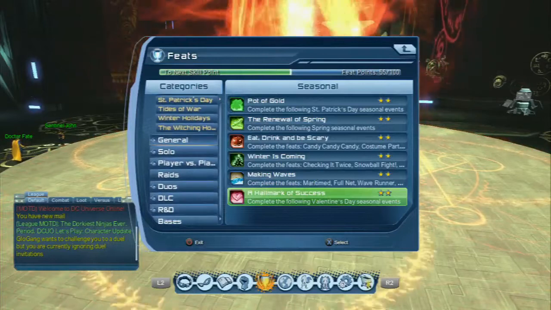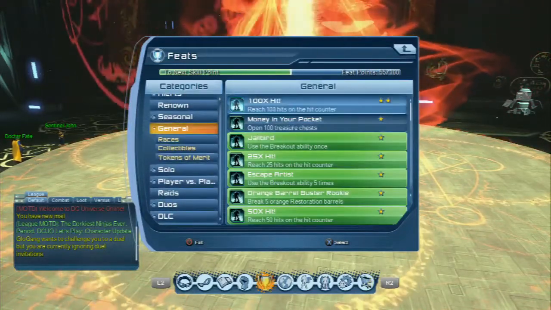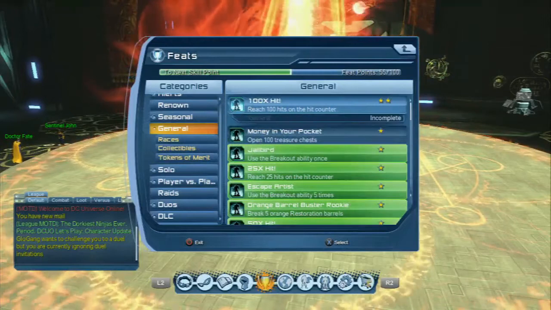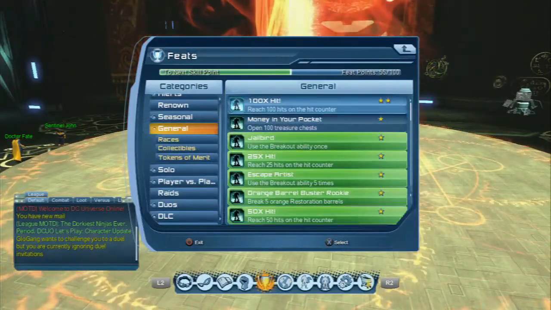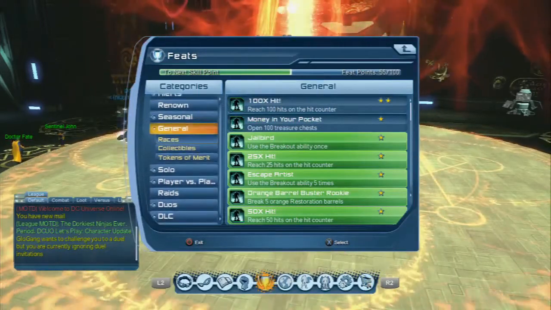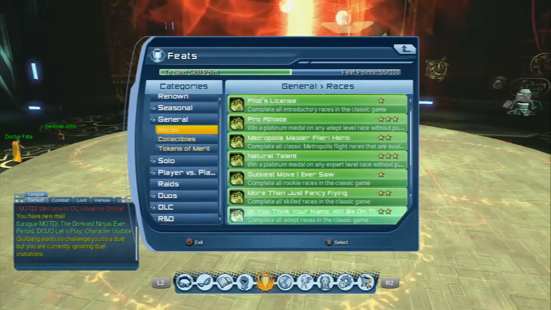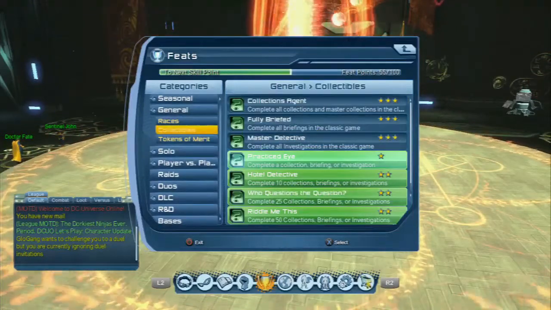Then also, General. You want to make sure that you get all of your general feats completed. Now, 100 hits on the hit counter, I can go and do that today. And, like, I'm going to go and do that right after I do this, because that's easy. Just go and hit an attack dummy 100 times. Can't believe I haven't done that yet. That's funny. We've also got races. Make sure you've completed all your races. Do your collections, the briefings and investigations.